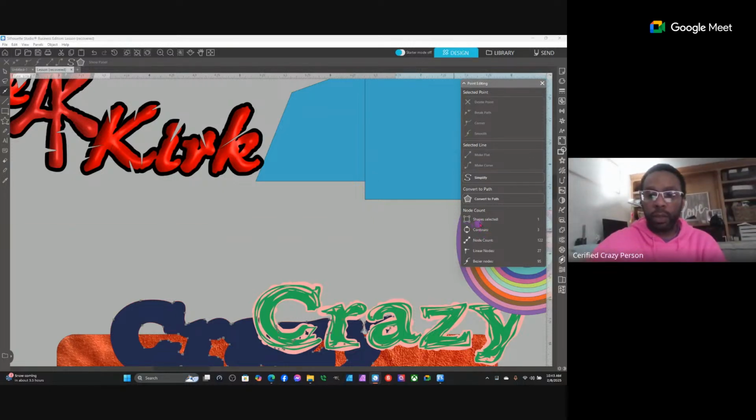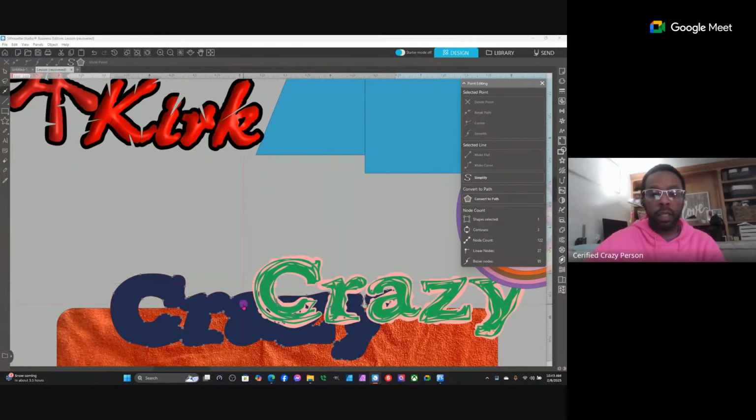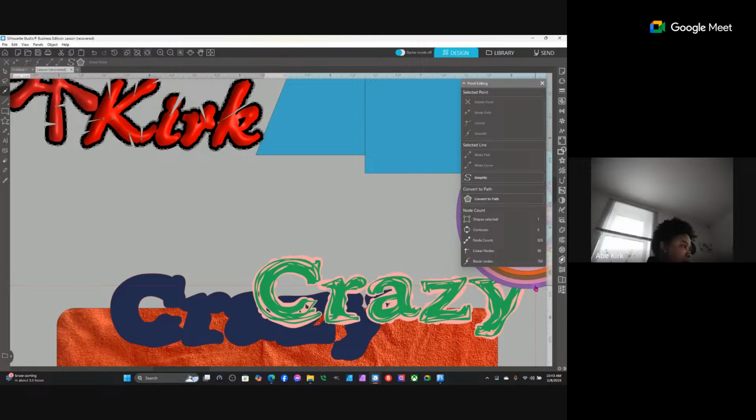So this right here shows you how much shape you have selected, how many contours you have, how much node count, which means the little tiny things in here, how many linear nodes, which is the corner ones, and how many Bezier nodes, which is these smooth ones, the corner ones, and then these are break nodes. But it tells you exactly how many nodes you have in this specific one. So if I click on Abikirk up here, see the numbers jump higher?